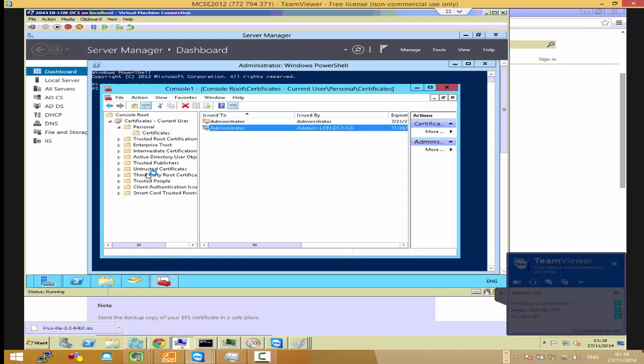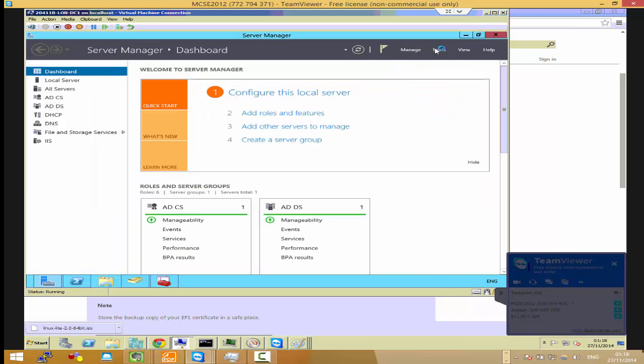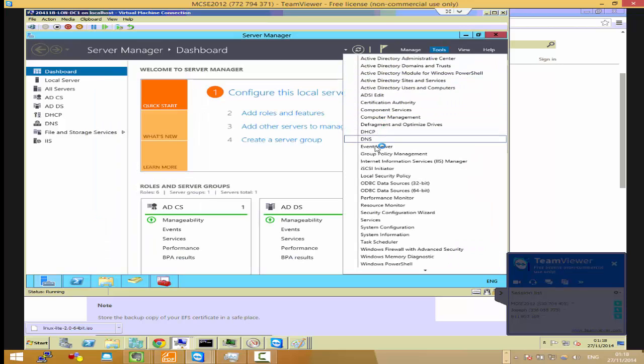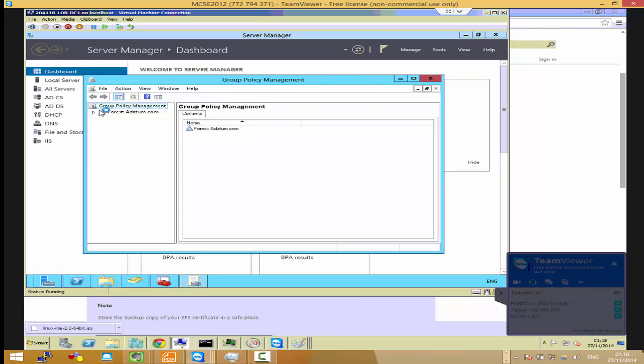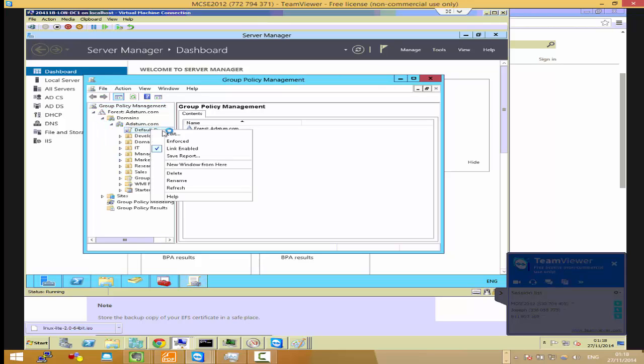So if I go under group policy in the domain, and go under group policy management, here we go. Let's just edit this one so that we can see.